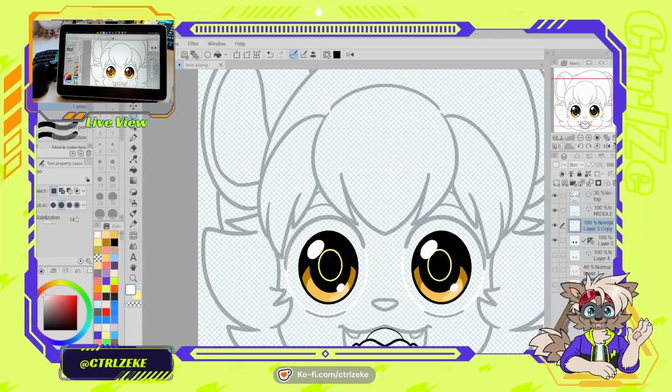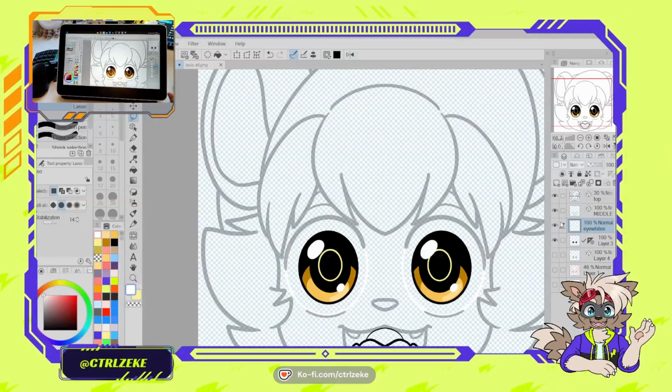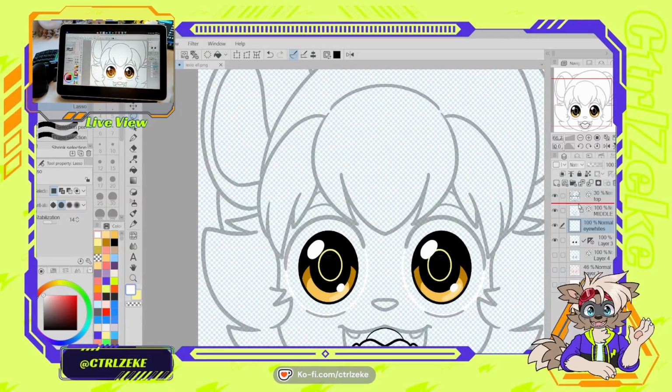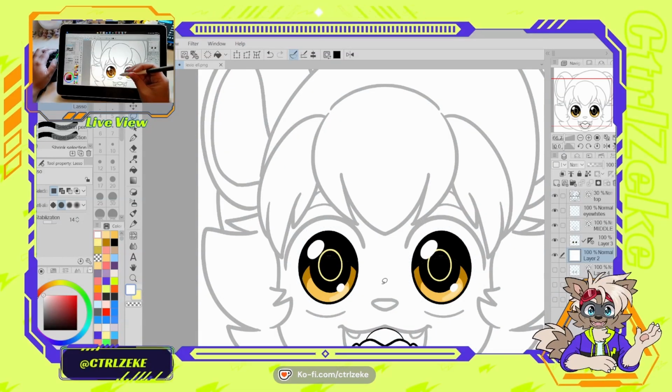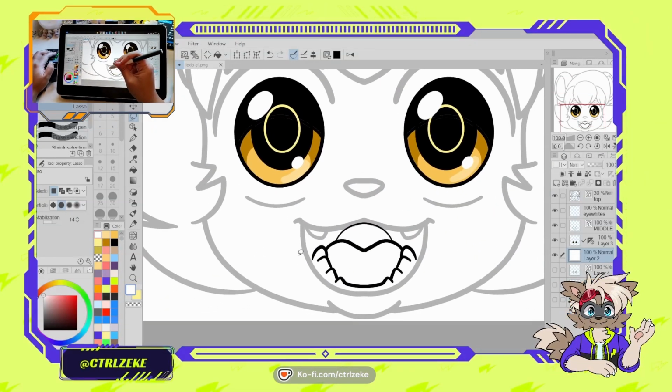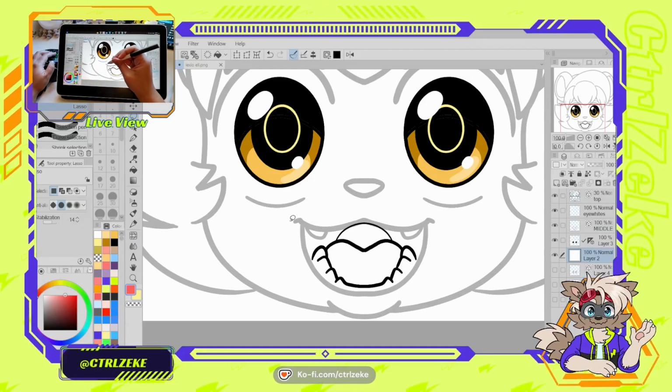Let's label our layers so we know what we're doing. The reason I want that on a separate layer is this is actually going to mark the whole of the eye, not on the top layer. So that technically goes over there. And we have our middle layer. The middle layer is going to be mostly white, and then it's going to have some pink in this area, but I don't know.